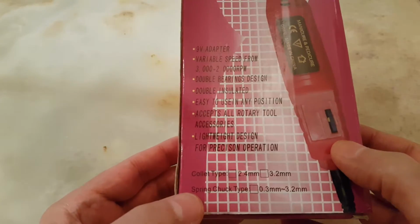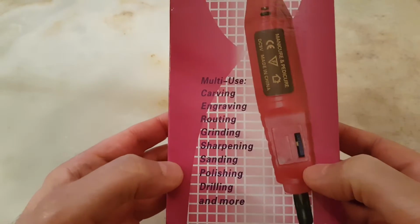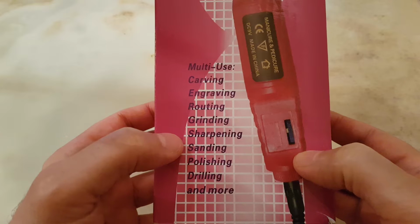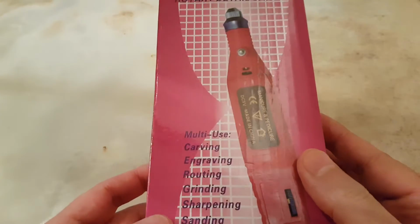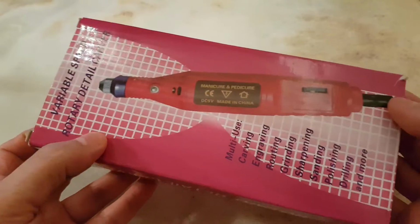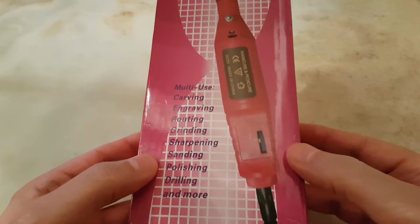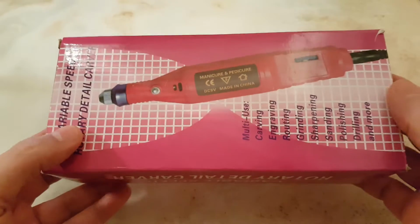but it is a normal size bit that you can use. And on the other side it says multi-use: carving, engraving, routing, grinding, sharpening, sanding, polishing, drilling, and more. If you believe any of these, again, you are misled, because this unit is so cheap and so weak that with a little bit of pressure on the tip of the bit it is going to stop. Anyhow, I'm going to get everything out and we talk more.